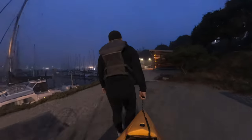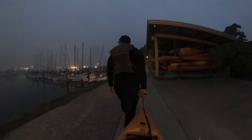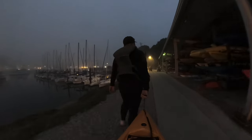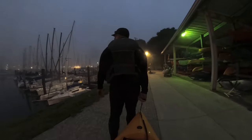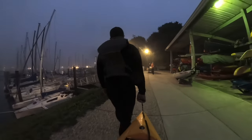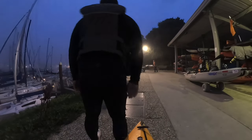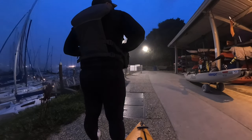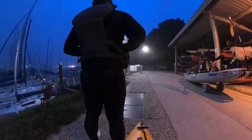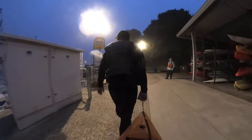But it works really great, and I just have it on low setting, and I think the low setting will go, let me see, 13 hours and 15 minutes. And even in low setting, you can see me really well. Even all the boaters saw me too. If I turn on high, it'll be really, really bright, and it'll last about 3 hours and 30 minutes. But it did pretty good.